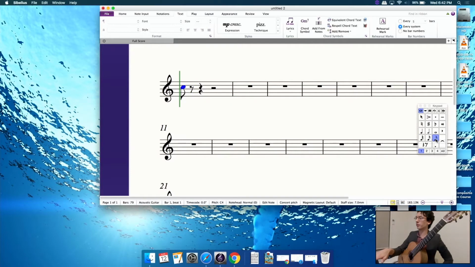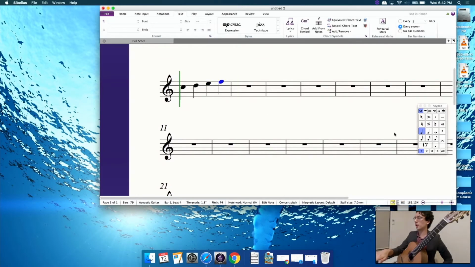Select it and then click on your desired note value there. All right, so that's note input. So, C there, and then if I go across and I press D, that'll do a D. And if I press E, it'll go across, give me an E, press F. So I'm just clicking the letters there for the notes that I want to use.